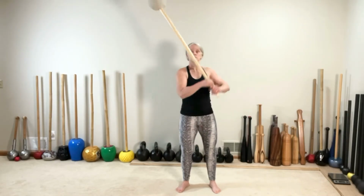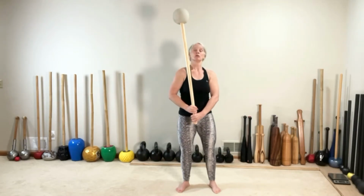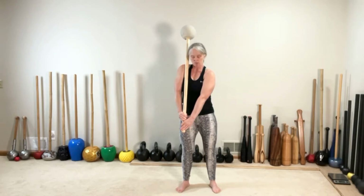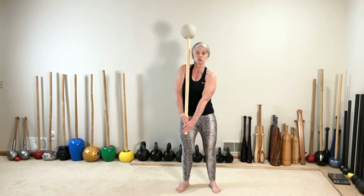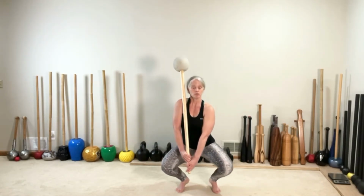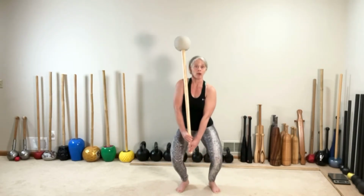So then from here, I push off and go over into the right shoulder 360. Catching here on the right shoulder. Now notice it's a nice vertical position with the pole, as vertical as you can get it. Arms are extended fully. Relax that grip. And the Gada is resting on my chest and my front belt there. Make sure that you're vertical. So find that nice balance, pull into your squat, and rise.